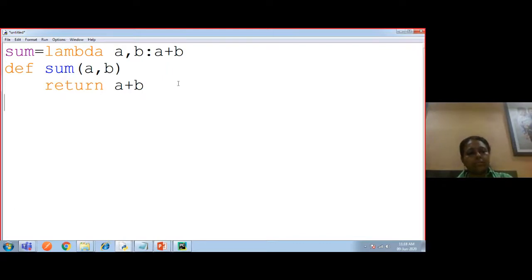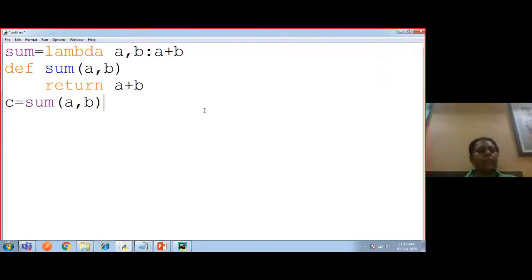Calling the function. You have defined the function, but whenever you really want to do a plus b, at that time you have to call the function, fine. So you will write c is equal to sum of a comma b. This sum of a comma b is the function call, right? And whatever value is calculated using this function will be assigned to c. So the function definition you only write once, but calling can be done any number of times.